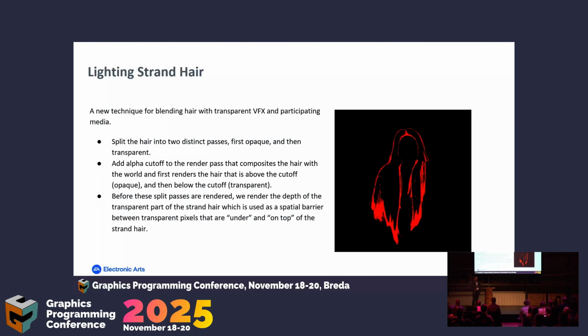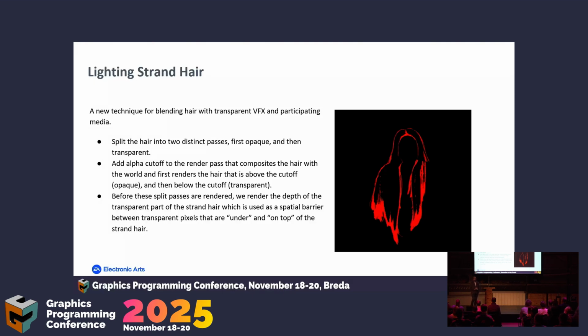Another big issue was how the blending for the hair was done with transparent VFX and participating media. For this, we divided our strand hair rendering into two parts, the opaque portion and the transparent portion. This was very similar to how transparent edge is done, but we added a little bit of a spin on that.